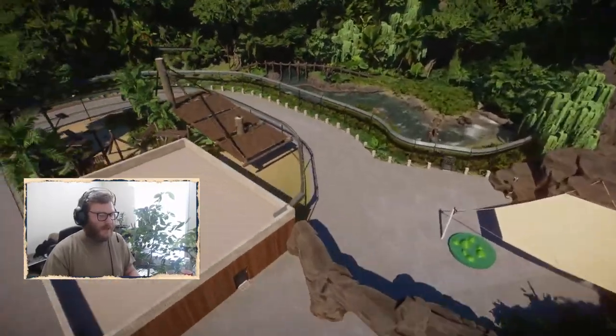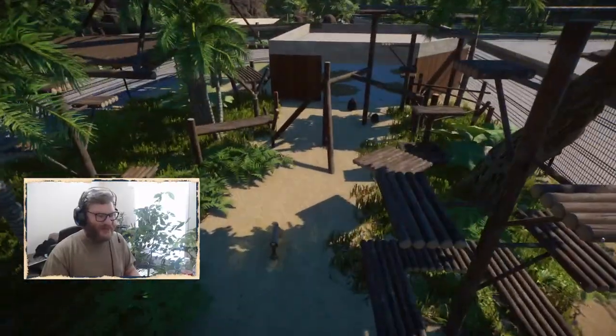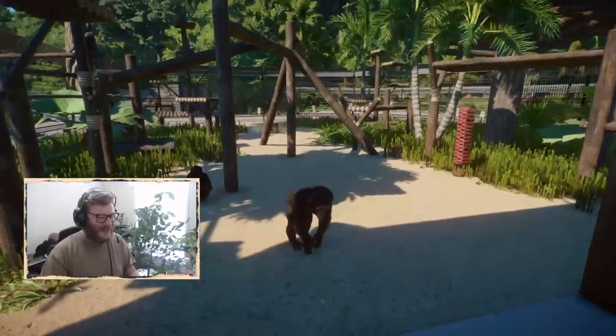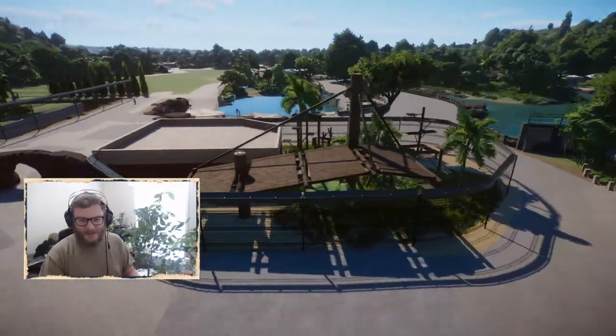Little plaza area. Nice. What do we have in the middle here? There you go. There are the gorillas. Or chimpanzees, excuse me, chimpanzees. We already saw the gorillas. Yeah, nice little chimpanzee habitat here. Smack dab in the middle. They even have a little backstage building. I like that. That's nice. Pretty nice there.